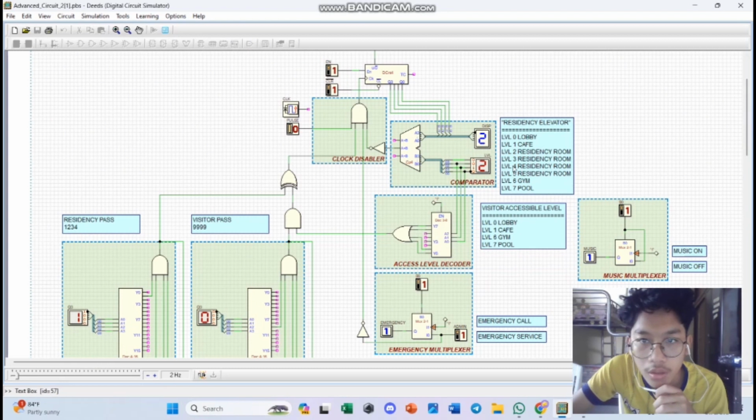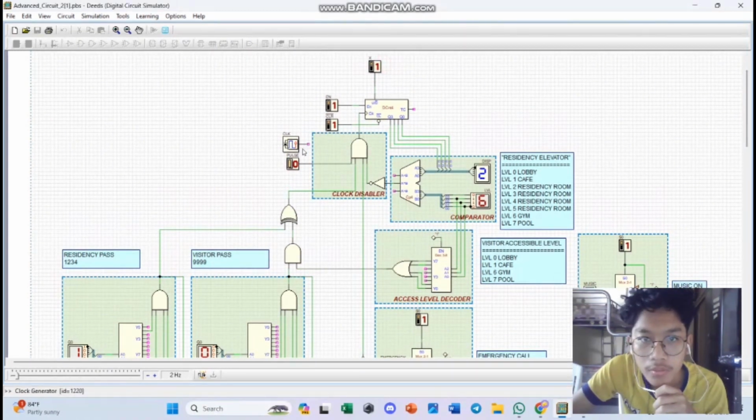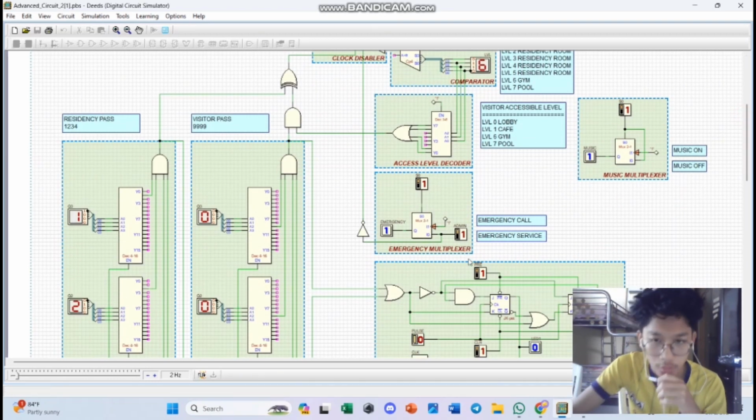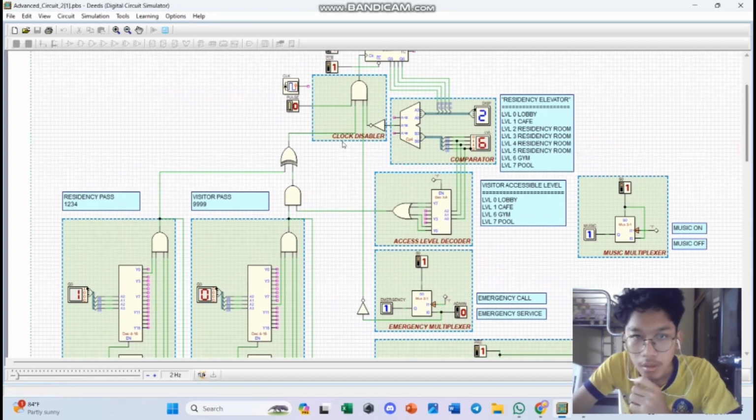For example here, I cannot use the elevator system because it disables the clock when admin equals 1. If I set it to 0, we can still use the lift because it will not disable the clock.